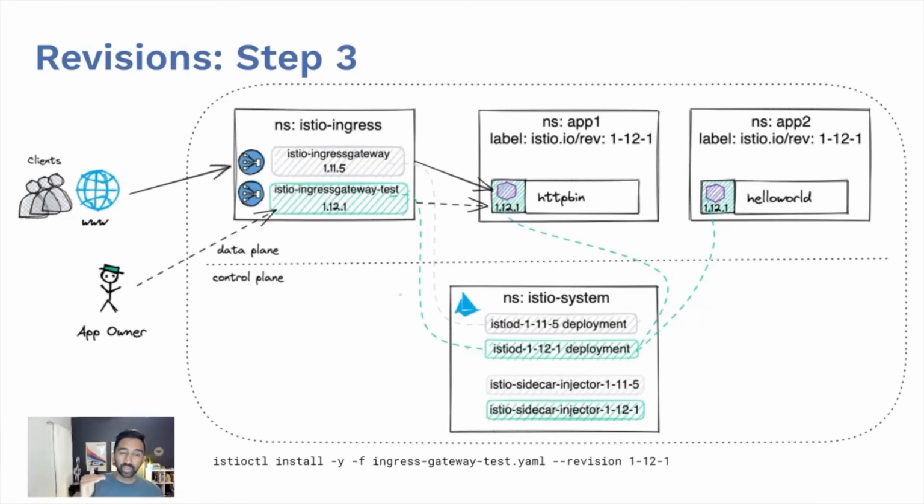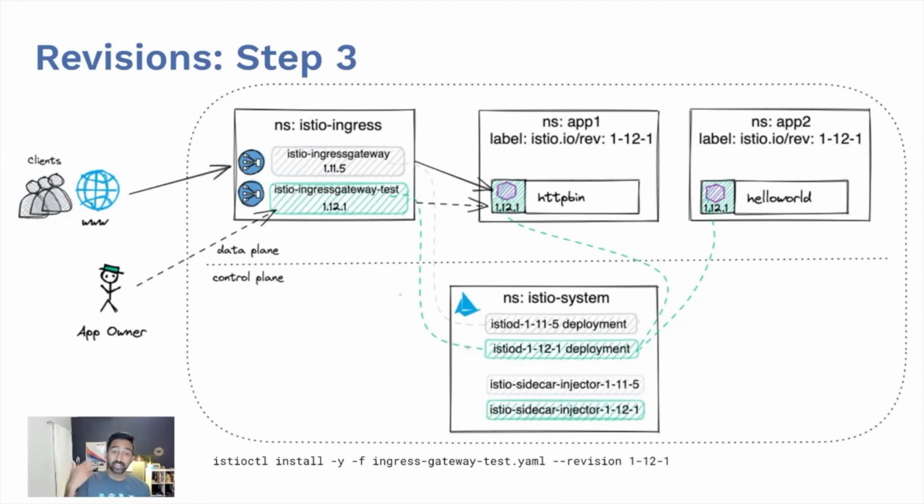And the reason why we deploy a canary, a test version of this gateway, is because your primary gateway has additional things that are attached to it. Because it's exposed as a load balancer IP address, that IP address might be connected to your external load balancer, right? Your DNS, et cetera. So you don't want to mess with that. You want to leave that in place and just test it using a secondary one.